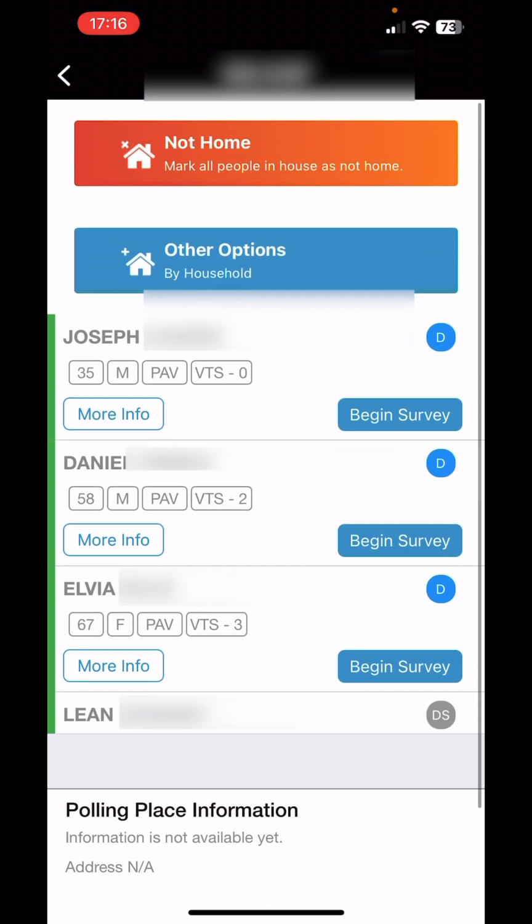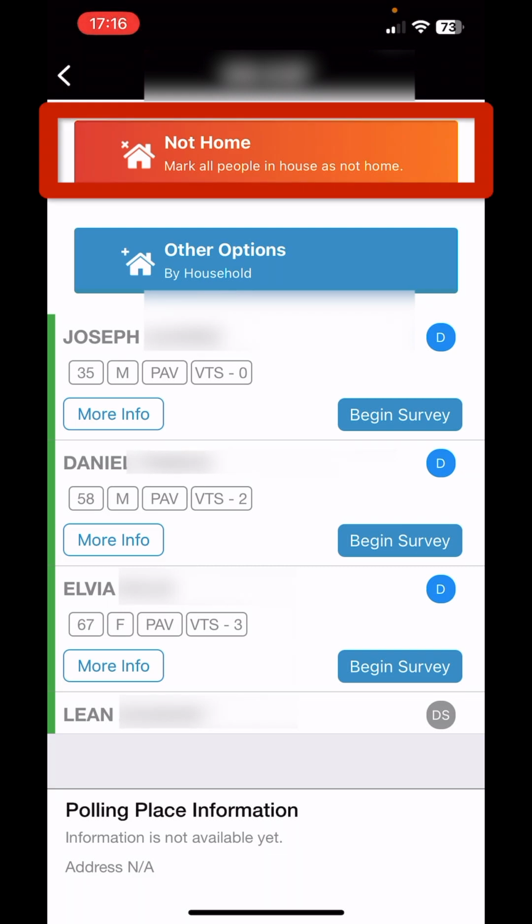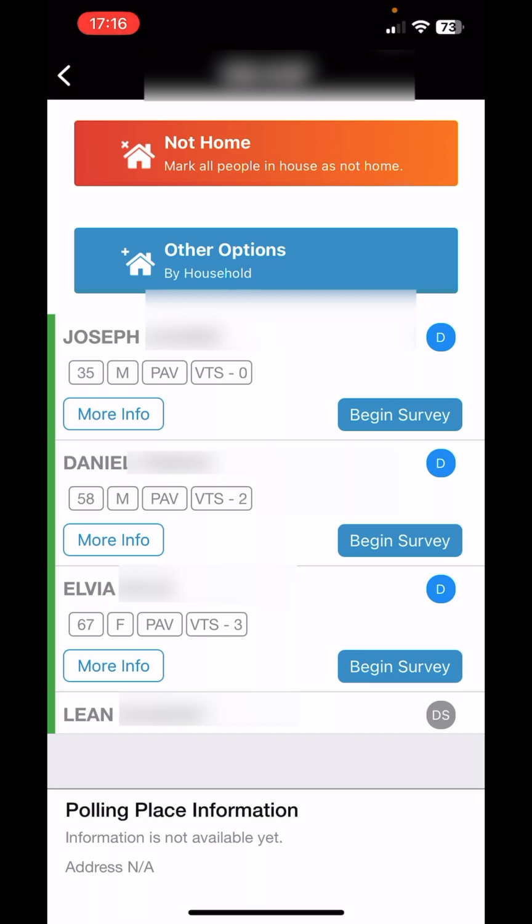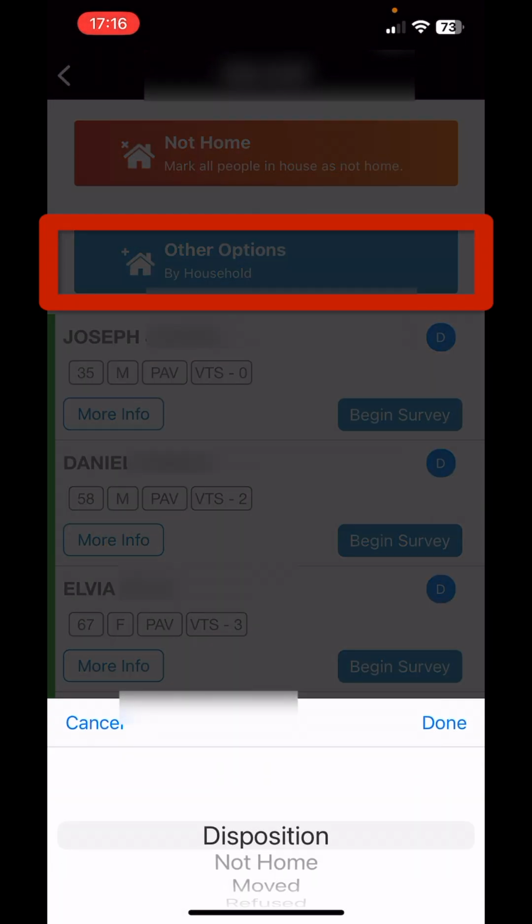A really important note that I want to make, you'll see this orange Not Home button at the top. If you press that Not Home button at the top of this address, it will apply to every single voter in that household if you have multiple voters for the household. And then for the other options, as you can see here, there's moved, refused, gated, deceased.